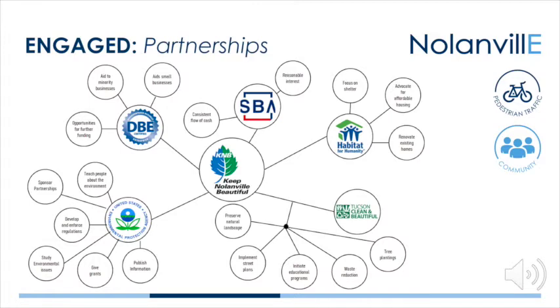Nolanville can also benefit from state and federal incentives. We believe it is important for these small businesses to be able to access greater amounts of resources. With more people visiting the downtown area, we would like to help businesses apply for these programs to aid their growth. We have found two programs that will most help businesses flourish.